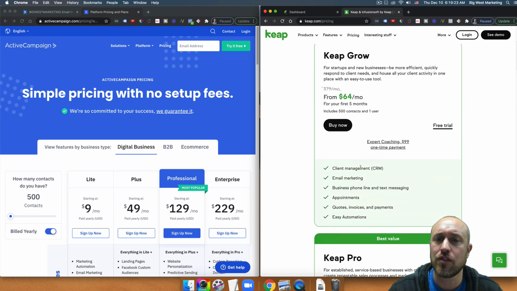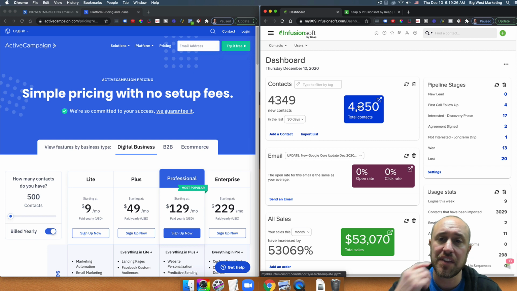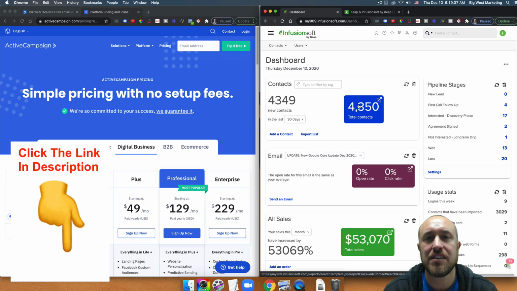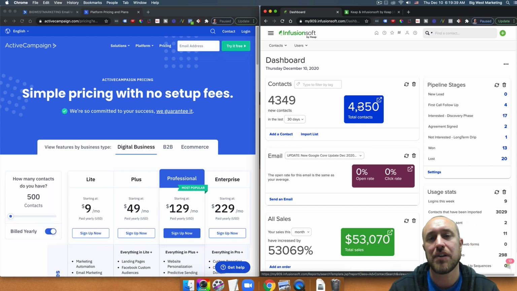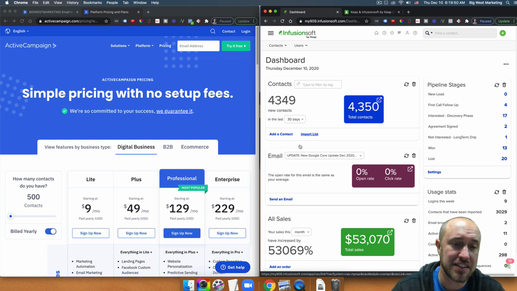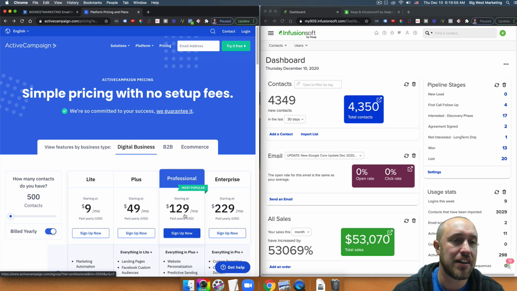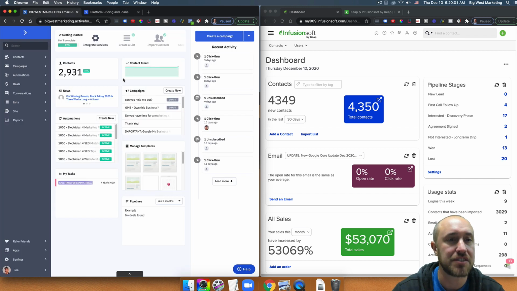I've got over 3,000, or over 4,000 contacts in Infusionsoft right now, and I think I'm paying right around 350 per month. And then I've got the highest level of Keap, the highest level which is Infusionsoft. So the cost that I'm paying is significantly more than the cost I'm paying for ActiveCampaign. My ActiveCampaign level right now is the $129, just because I have so many contacts. I have 2,900 contacts. So you can see the price differences there, but there's a reason for these price differences.